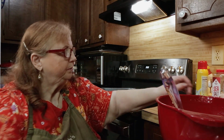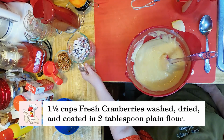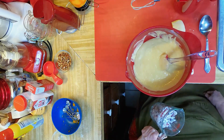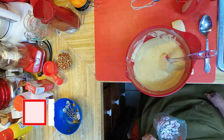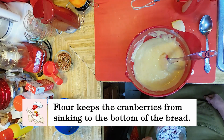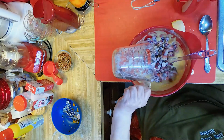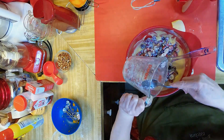And I took 1.5 cups of fresh cranberries, but I have used frozen cranberries and I've used dried. I washed them off, and then I put them in a couple of tablespoons of flour, just to coat them, because if you don't, they'll all sink to the bottom. So this is 1.5 cups of cranberries that I've cut in half. Most of them anyway.